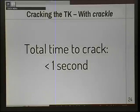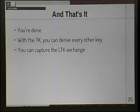With that temporary key you can derive every other key used in the encrypted session that follows. Usually, the first thing done during that encrypted session is the master tells the slave the long-term key for all future communications. It transmits the key in the encrypted session — but our encryption is broken. We just got your temporary key. Your security is completely dead.